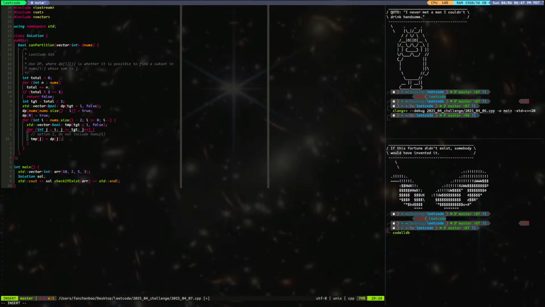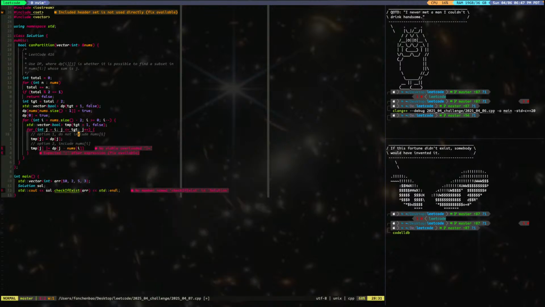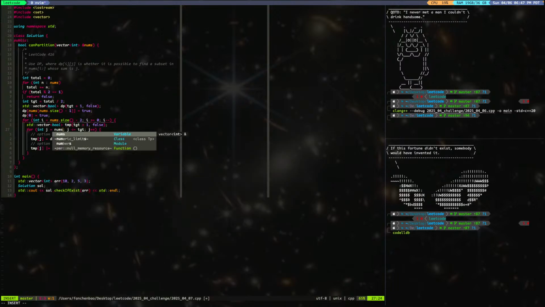That's do not include. And option 2 is include nums[i]. So to do that, we say temp[j] or-equals dp[j minus nums[i]]. So this is actually not true. This should be nums[i].